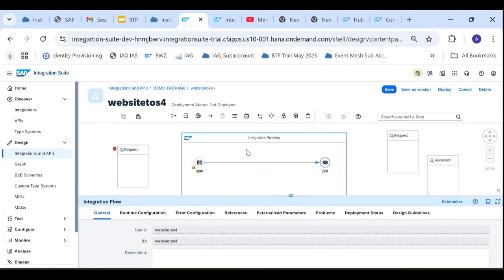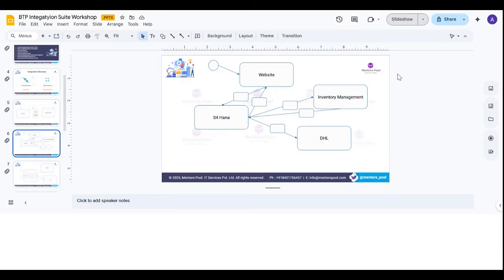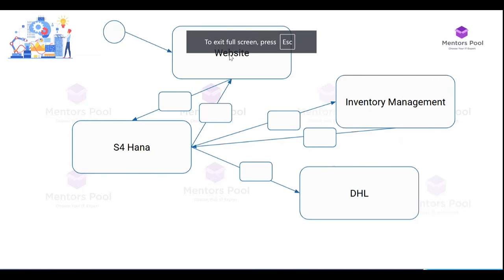So this is the integration process. Now, in our previous scenario, I will create one iFlow for this. This is a sender system, this is a receiver system. But let's say what I want now is for S4 to fetch data from here and then send it to inventory. Then these two you will have to add on the receiver side. But in this you will say fetcher. It will be a fetch call, which means a GET call, and here you will say a POST call.